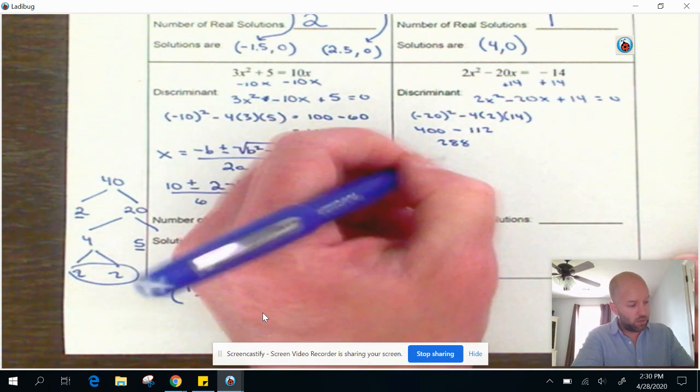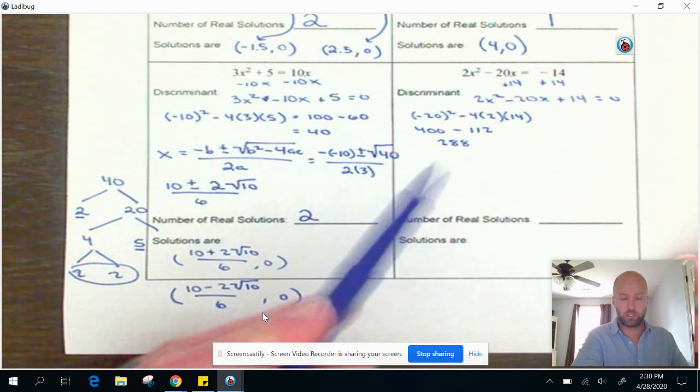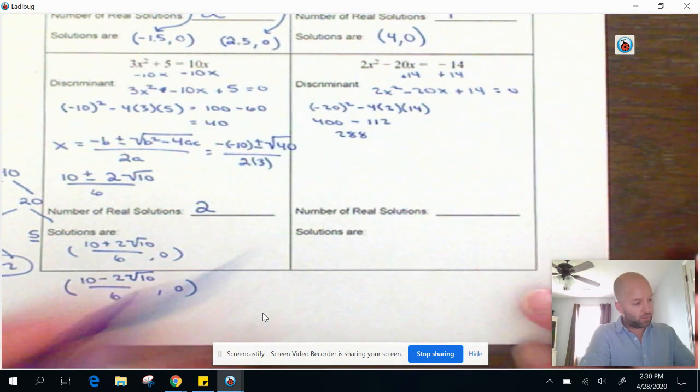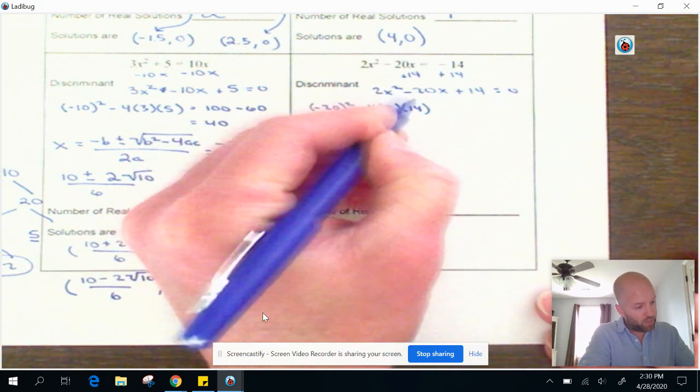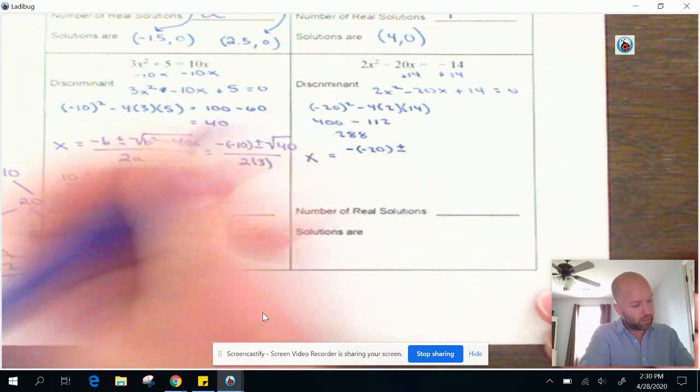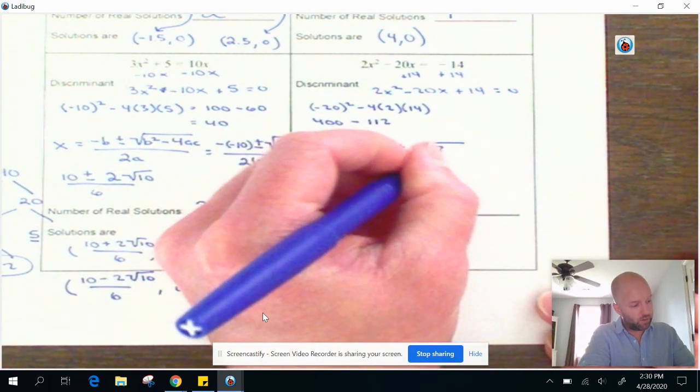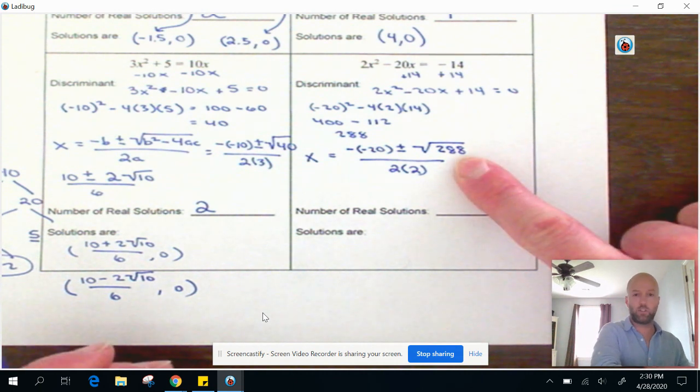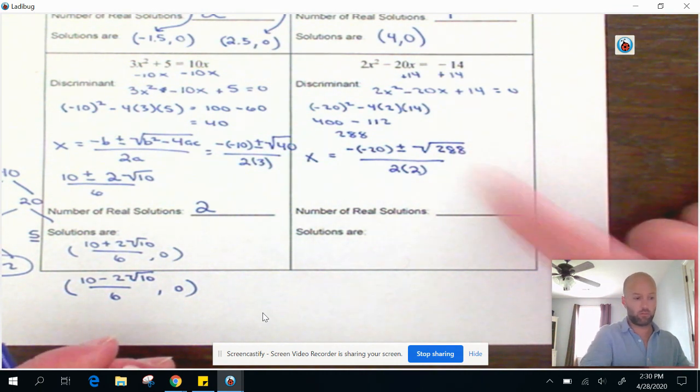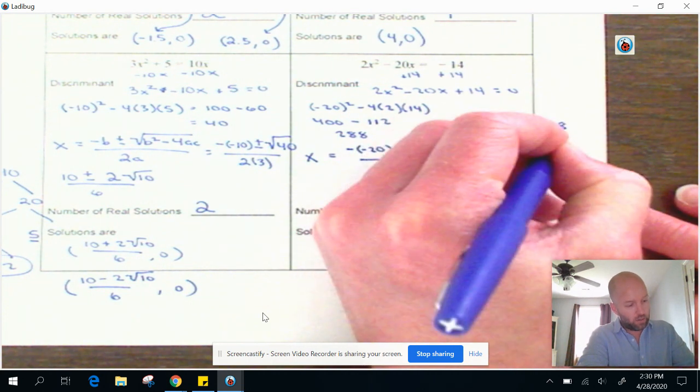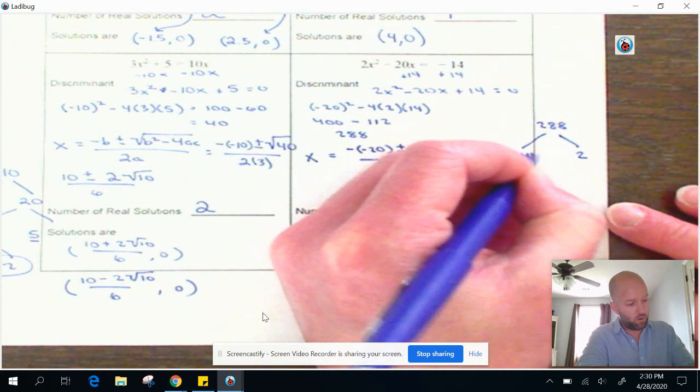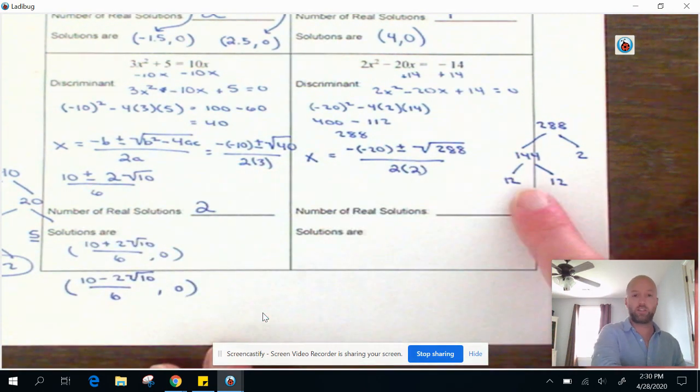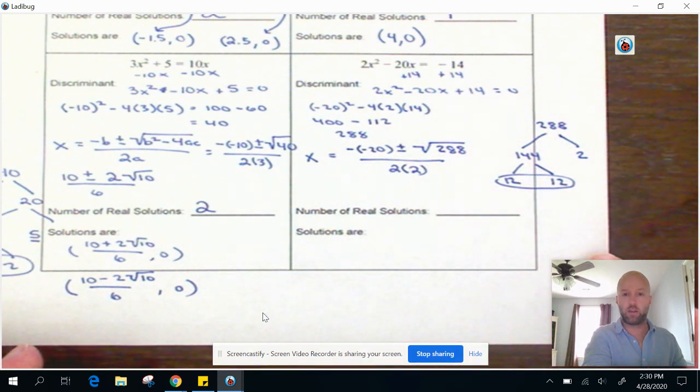So we have negative B. And I'm going to let you refer to the quadratic formula here, because space is an issue for this particular problem. I'm going to move this over just a tad. All right. So negative B, so x equals negative, well, B is negative 20. So I'm going to put that in parentheses. Plus or minus the square root of the discriminant, which is 288. All divided by 2 times A, which is 2. Now here, 288, this can be simplified. So I'm going to jump over here, 288. And it breaks down into 2 times 144. And then 144 actually is a perfect square. It's 12 times 12, which is great, because that means we get to circle these two, and one of these 12s gets pulled out of the radical.